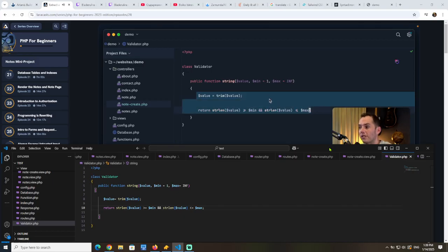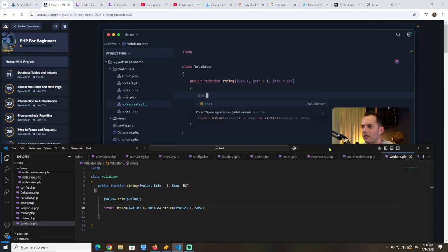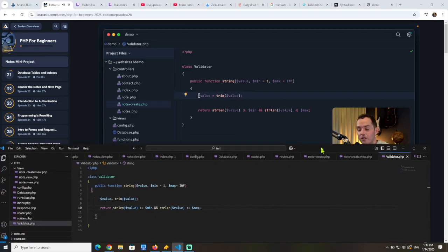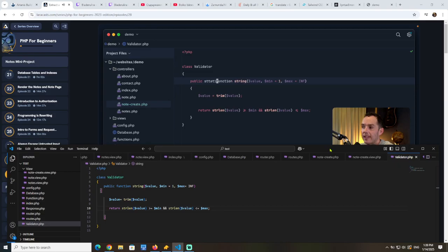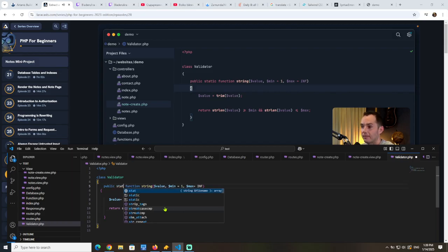So notice I call the method, I feed it some values, it works with the values, and then it returns a response. But there is no reference to this inside it, and that's what I mean by it's not dependent upon existing internal states. It's not deferring to a different class or a different object. It's all very simple and very pure. So in these cases, when you have pure functions, we can make them static. And that then allows us to call the method directly without first creating an instance of that class, like this.